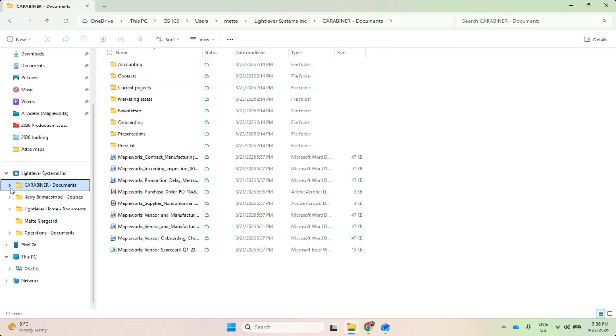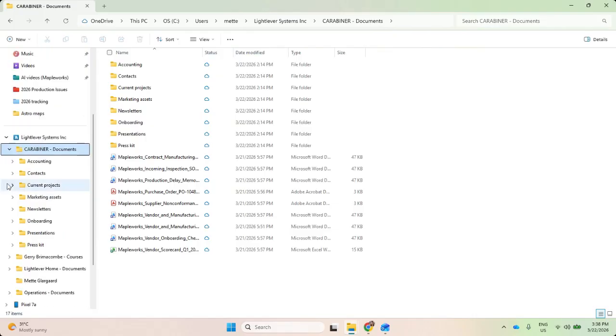On the left, I can expand each to see, oh, there was a subfolder. There we go. Okay, so now I have expanded whatever there was to expand, and I can see both the folders and I can see the documents.